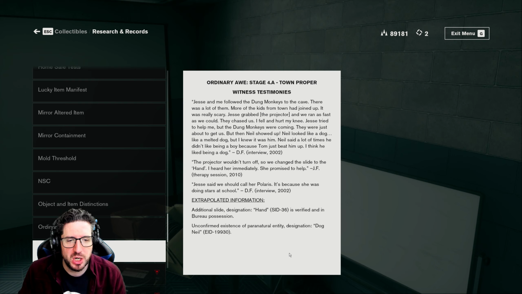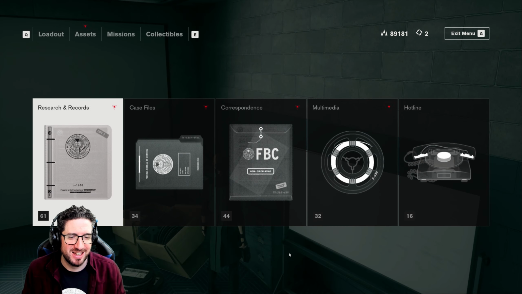The projector wouldn't turn off, so we changed the slide to the hand. I heard her immediately. She promised to help. Jesse said we should call her Polaris. It's because she was doing stars at school. Additional slide designation hand is verified and in Bureau possession. Unconfirmed existence of paranatural entity designation Dog Neil.